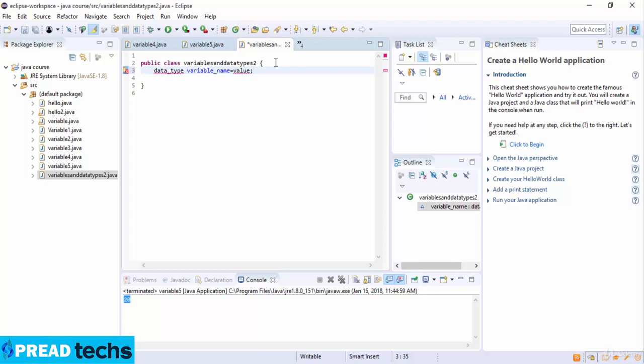For example, here number is a variable and int is a data type. We will discuss the data type in the next lecture, so do not worry too much about it. Just understand that the int data type allows this number variable to hold the integer value.